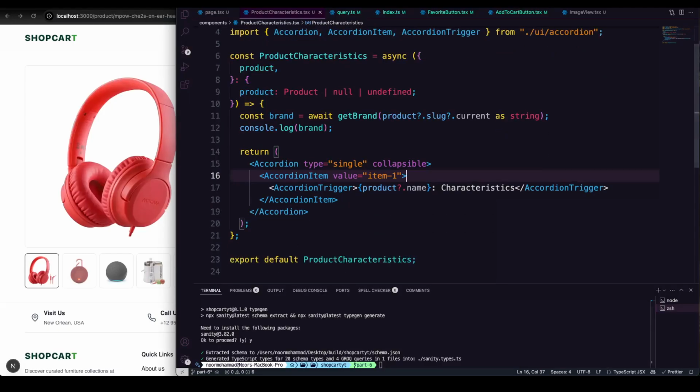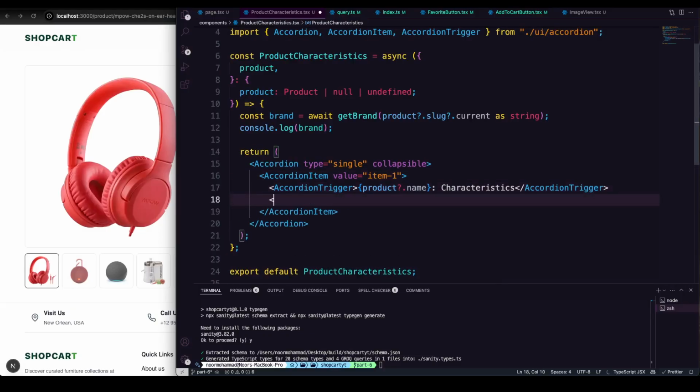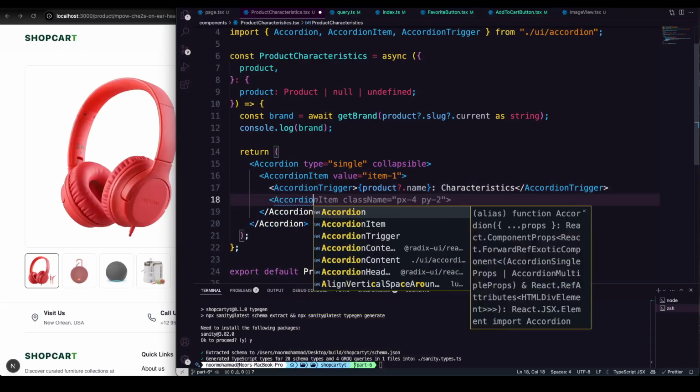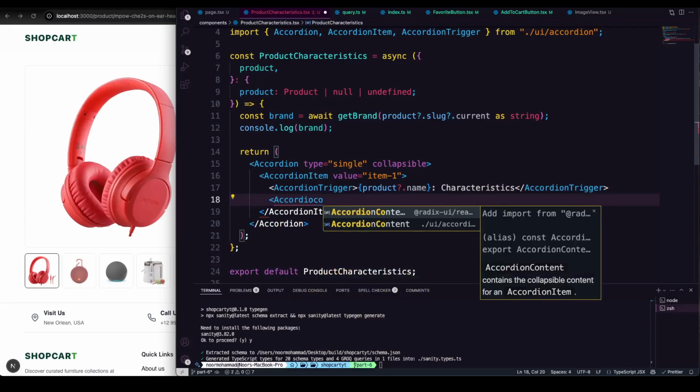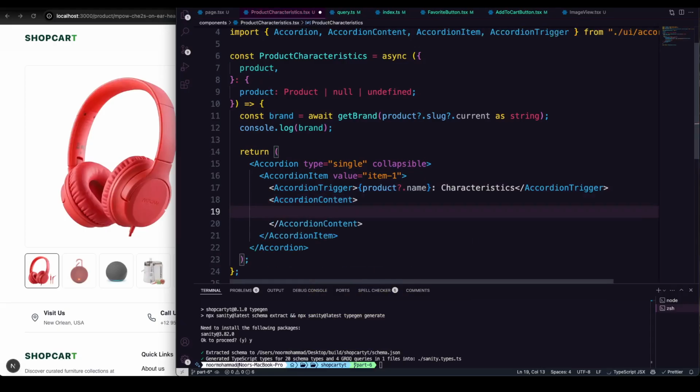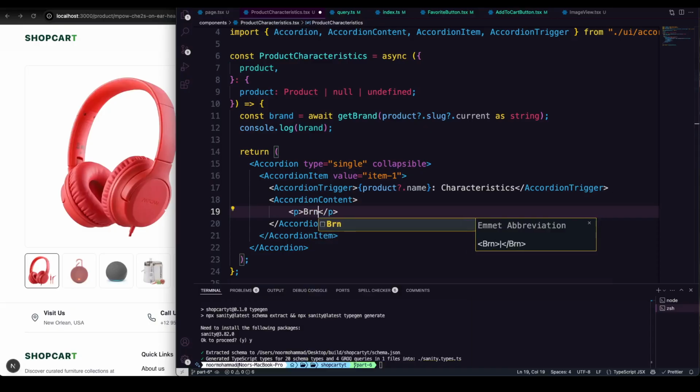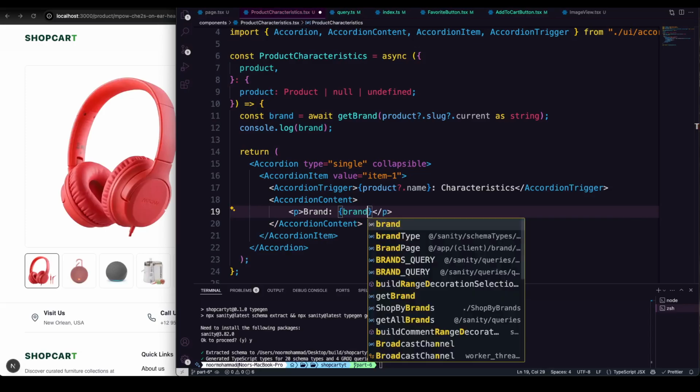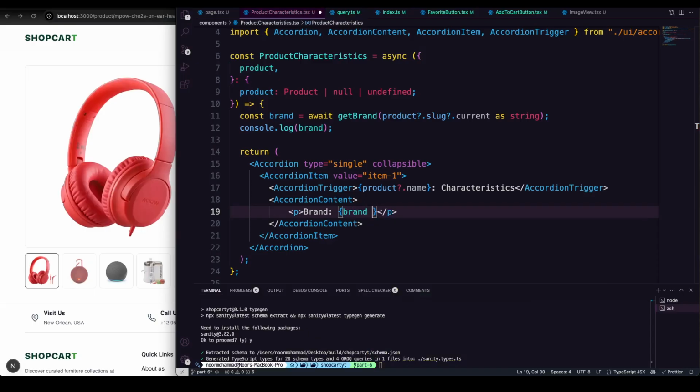Now what we need to do is pass some accordion content. After the trigger, we will pass the accordion content. On that content, we first get the brand value, and on that brand value we also grab the properties, as we are fetching that on the server side. So we may need to wait.